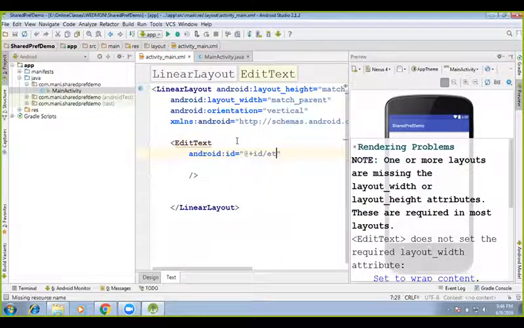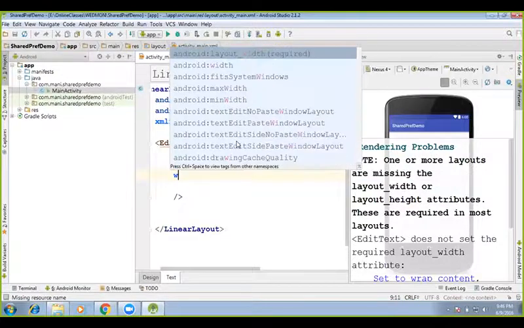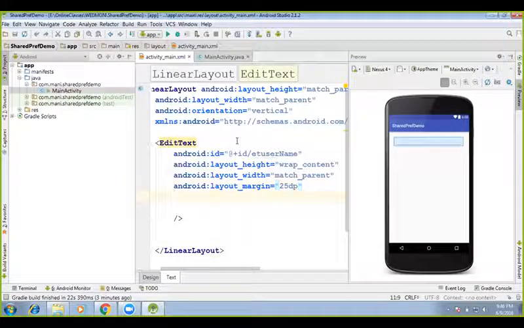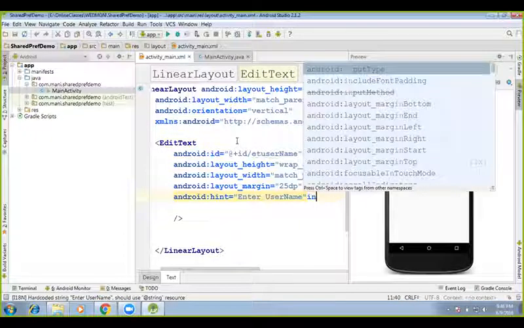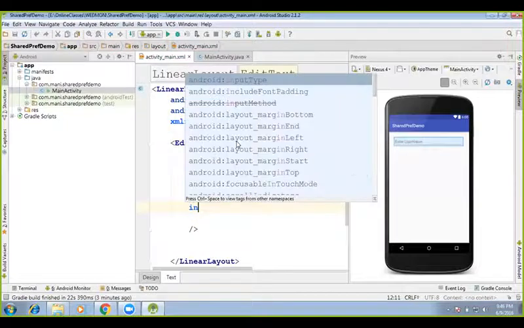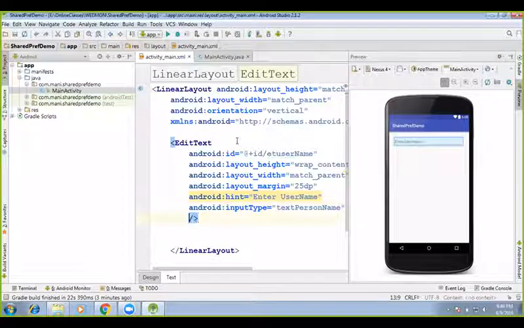ID: ET username. Height is wrap content. Width is match parent. Margin is 25 dp. Hint is Enter username. Input type is text person name.